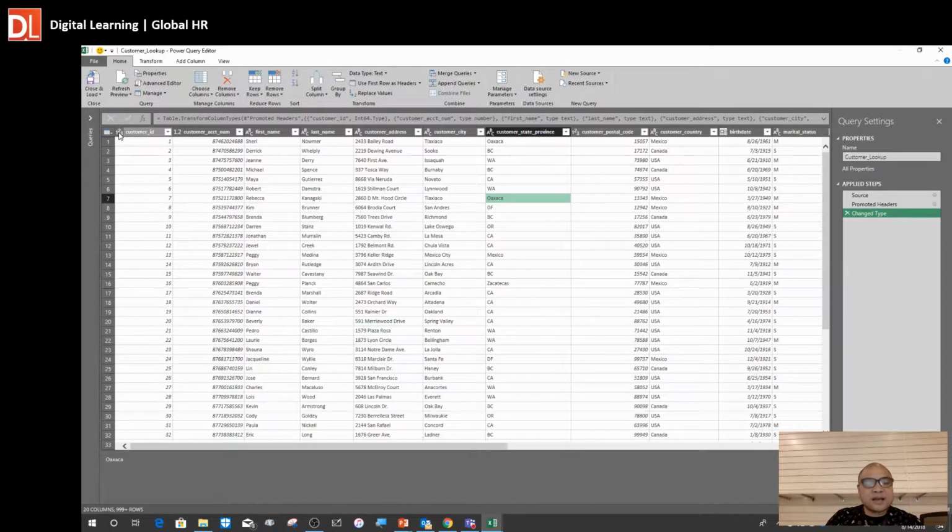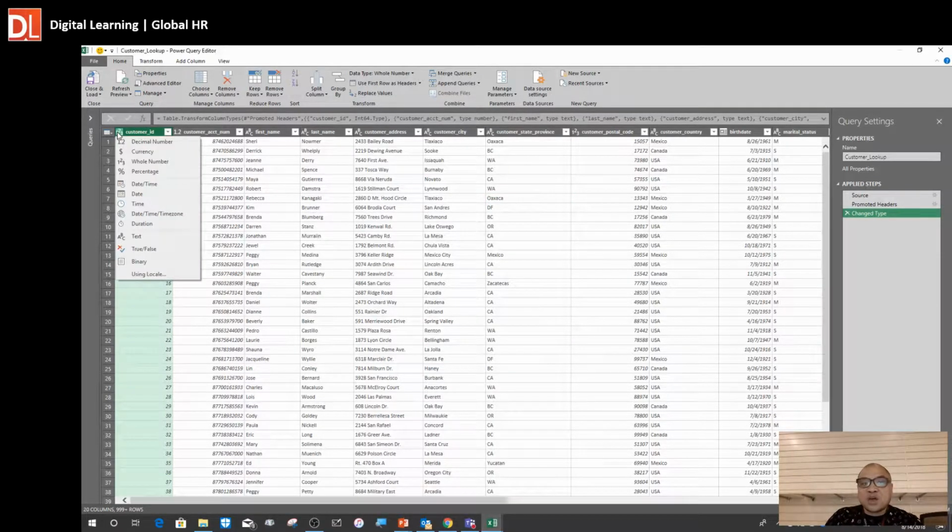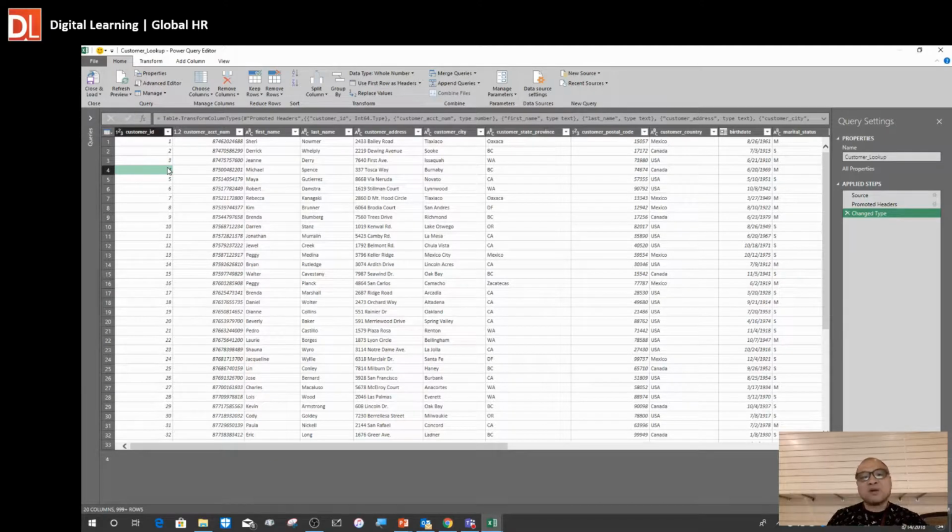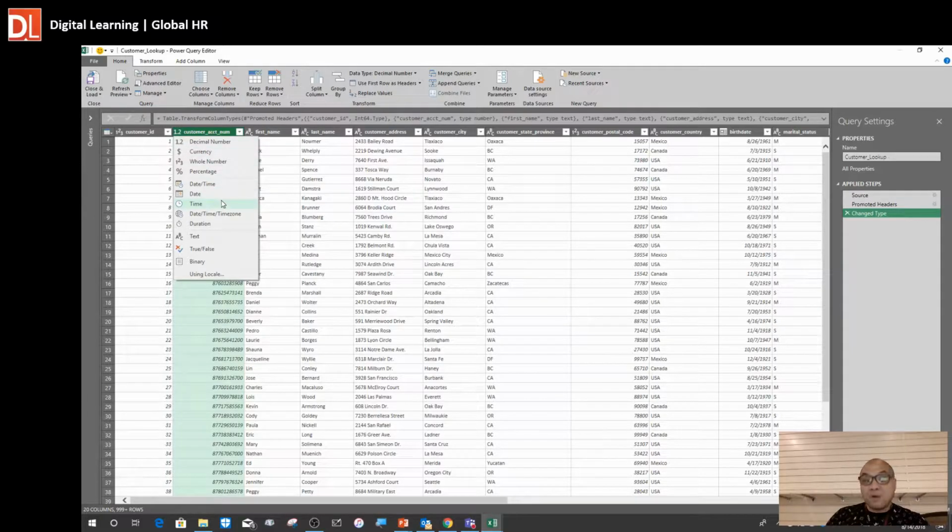And next, for each column, can you see at the left hand side of each column name, if you click over here, you can see we can choose different data types for each column. Quite different from Microsoft Excel, because in Microsoft Excel we have no idea what a data model is, so the data type is not important there. However, as I mentioned, in Power Query, most of the time we will use the data generated from the Power Query to link together to form a data model. So that's why for each column, the system will automatically assign a suitable data type according to the logic of the program.